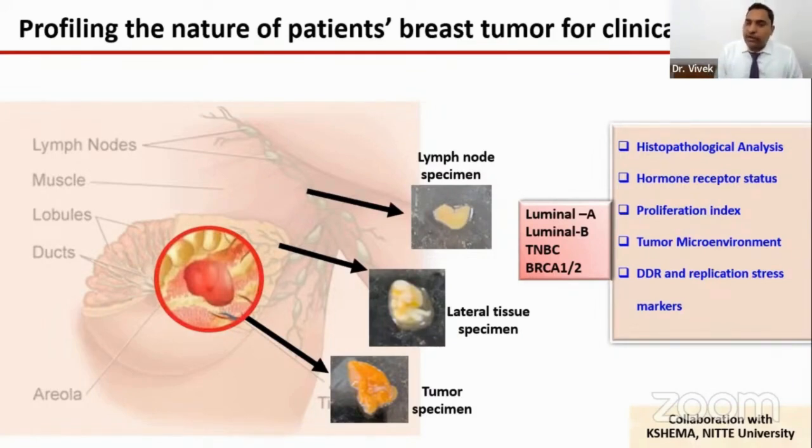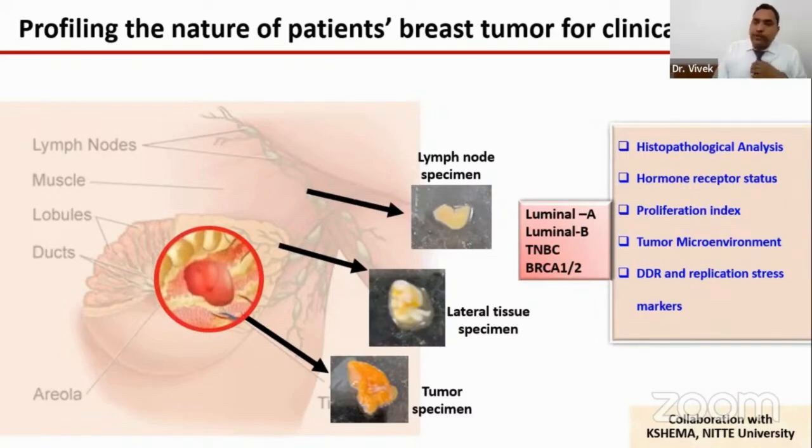And once we find whether it is a ductal carcinoma or a lobular carcinoma, depending on the invasive state of the tumor cells, we see how far we have to go ahead to collect the biopsies, to see what exactly the strategy we can adopt to strategize for the treatment of the cancer patients.